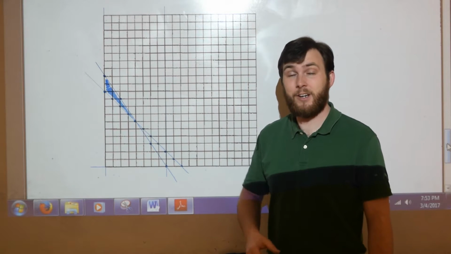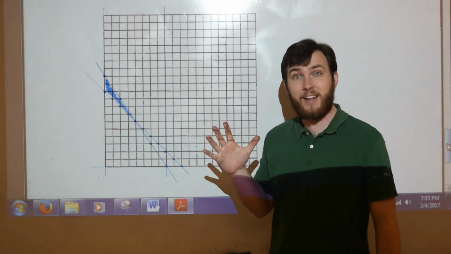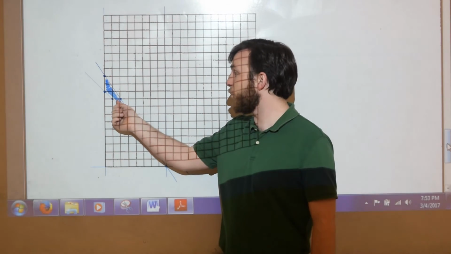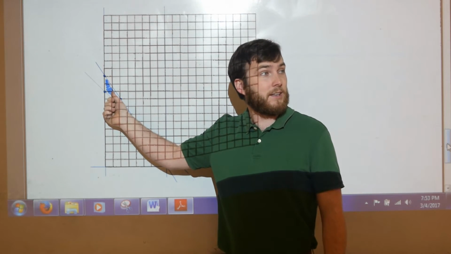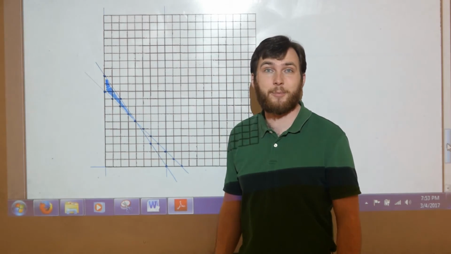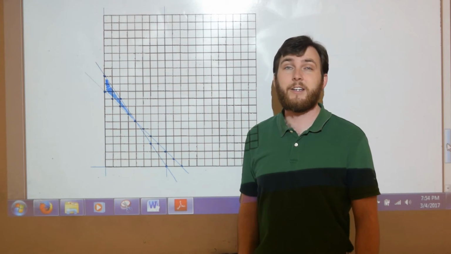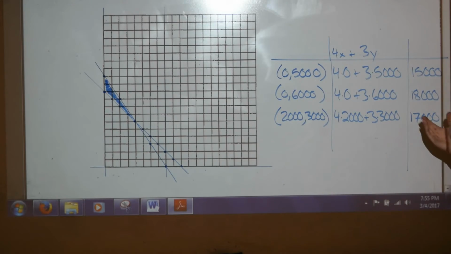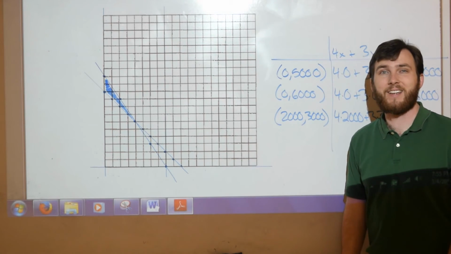Alright, a little different. A lot of the time it is the shape with the most sides, but here we graphed 5 lines, and the shaded shape is actually a triangle. We had to be greater than the equation that had a y-intercept of 5,000, and we had to be less than the equation that had a y-intercept of 6,000. So, if you haven't already, plug those 3 corners into a table to find the maximum profit. Maximum profit was $18,000.